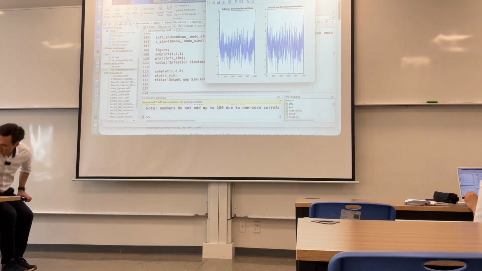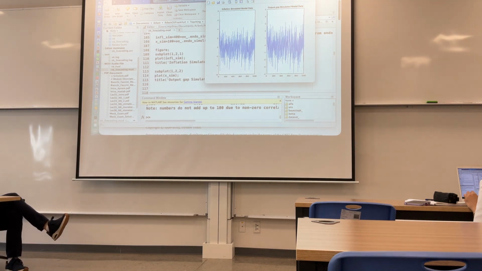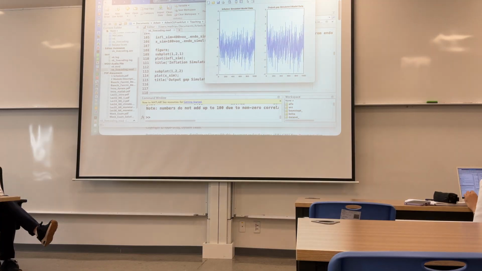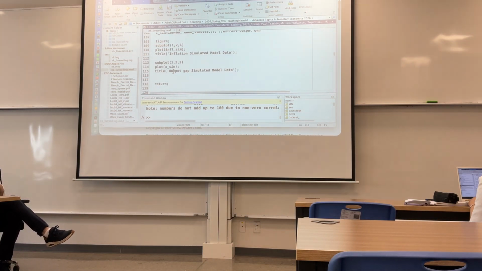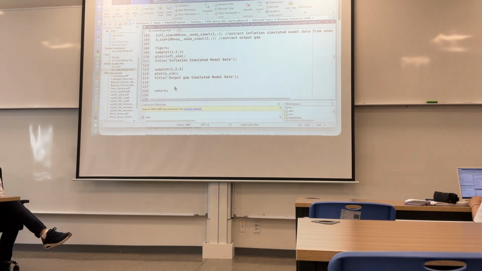What is the next task? The next task is to produce a scatter plot between inflation and the output gap. How can you do that in MATLAB? This is MATLAB coding. How do we produce a scatter plot? You open up a new figure, and the command for that is very simple.